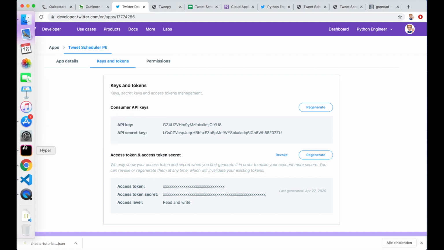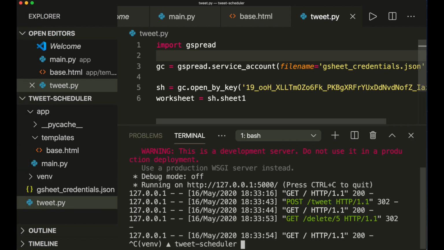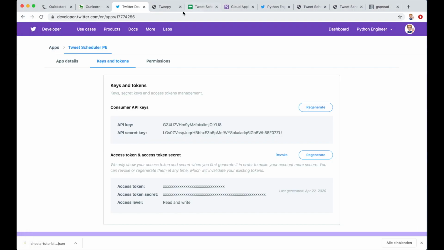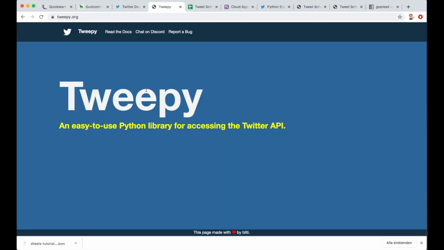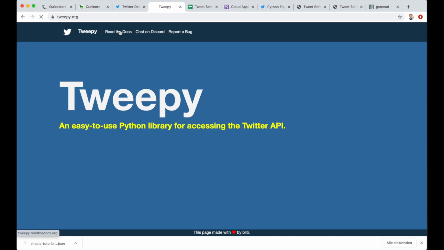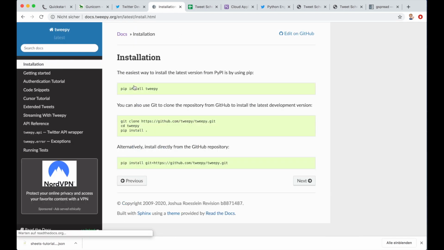And then what we want to do here is install Tweepy, this nice library which makes it very easy to access the Twitter API. So let's go read the docs and then installation.